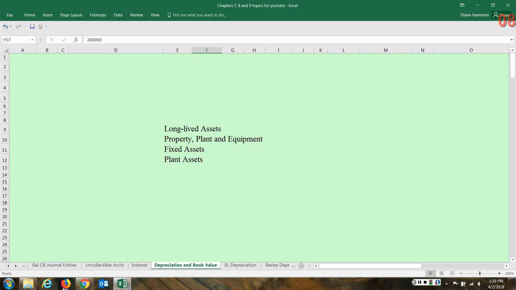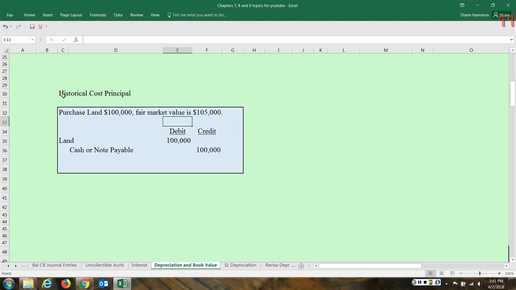Part of the cost of the asset would include what's called the historical cost, so what is paid for the actual asset, plus other costs such as freight costs, costs of installation, fees for closing, insurance may be incurred to get that particular asset to the company. All of those costs would be included in the total cost of the asset when you're preparing to make your journal entry. Now let's look at an example.